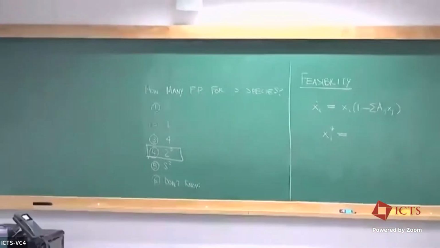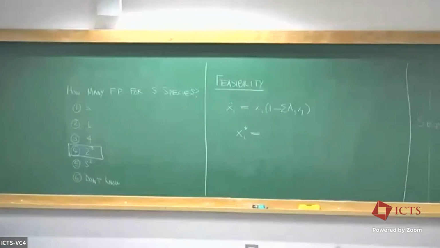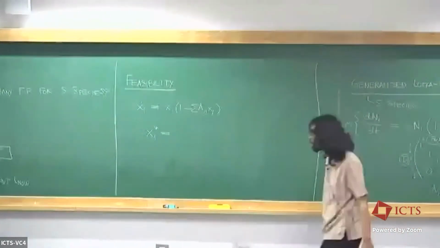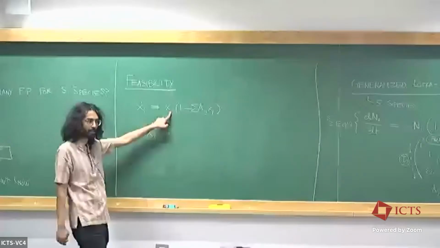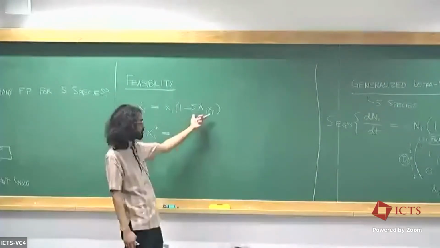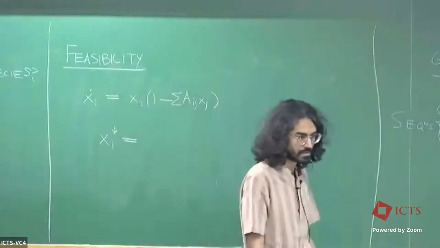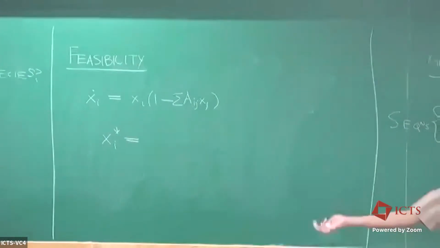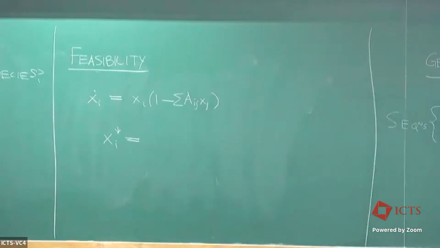For each xi there were 2 solutions: xi equals 0 or otherwise. Yes, for every xi there are 2 solutions. Like 2 times 2 times 2. That's perfect, exactly. For every species, it can either be extinct at some steady state, so xi could be 0, or it could be not extinct, in which case this thing has to be 0. So for every species there are 2 options. All those species can in principle have independent things happening. So 2 times 2 times 2 times 2, that's 2 to the S. So what does that look like? How does the number of fixed points look with the number of species?